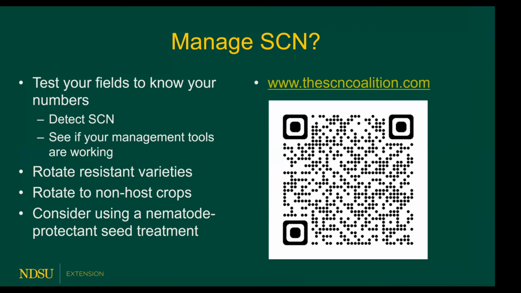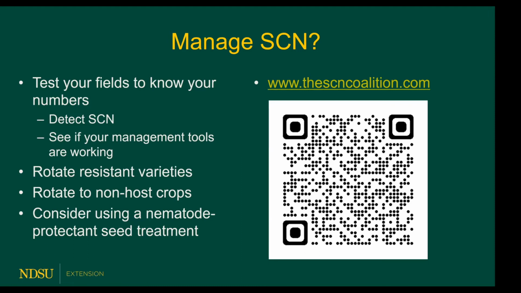So with SCN, we would recommend 4 things. The first is to test your fields to know your numbers. And there's 2 reasons to do that. Certainly if you're in the northern part of the state or out west, you're probably looking just to detect it, just to see if you've got it. And a soil test is really the best way to do that. And there's lots of information online about how to do that. What I would recommend is you take a soil probe and you go to the area where you're most likely to see SCN. So SCN is going to come in on moving soil. So field entrance would be a good place. Floodwater, along shelter belts, if the wind is blowing and soil is moving. So that would be the mission of detecting it north and west.